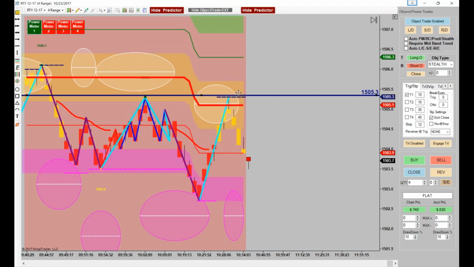Because we're not going to chase it now, right? It's too late. Perfect entry was where I drew that line with a lower high, by the way. That's the one time that you can't use lightning right there. See how that went straight up and straight down. If it does that, you have no zigzag.